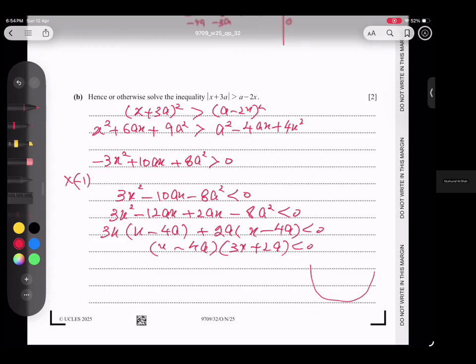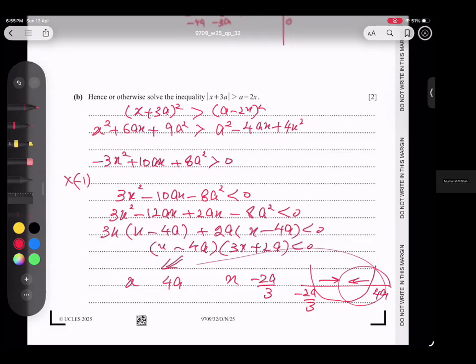So I will make this diagram. I said in the last lectures, if less comes, we have to go inside. If more comes like this, then outside arrows. Okay, I think this idea is clear. So when I plug in this equal to 0, I get 4a positive. But for this one I get negative 2a over 3. So negative 2a over 3 is here and 4a comes this way.